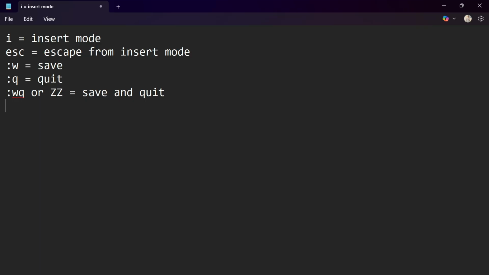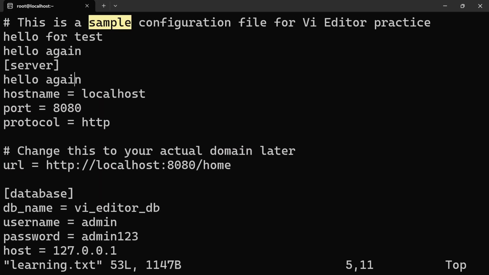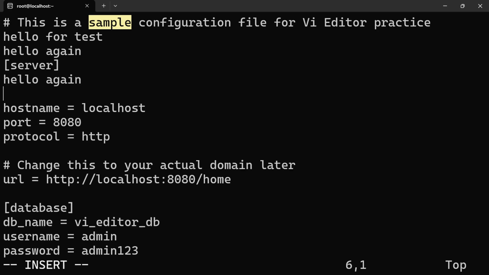Okay, then let's see some more things here. Now here what we can do, sometimes what happens, you type some data, like I just type hello, let me just type code horizon. So you just type this data and go to the normal mode, but you don't want to save this data, you just want to quit forcefully.